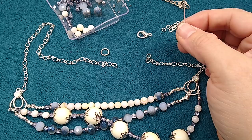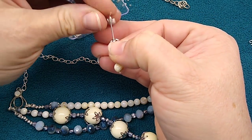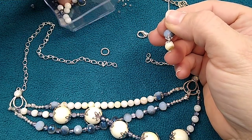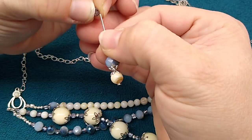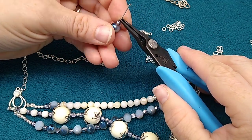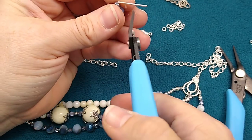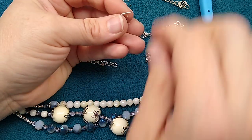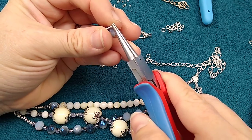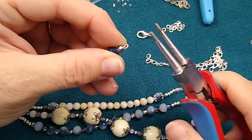So let's see. Let's put that and let's do a couple of these and a rondelle. Yeah, that's cute. And then I'll put the fire polish bead on top. Yep, that's a cute little bead dangle. Turn it at a 90 degree angle. Again, picked up the wrong plier. Cut it. And I do wear, I have on glasses, guys. So when you see that piece of wire fly, I do have on glasses, so I'm not going to get anything in my eye. Okay, and we'll close that up.